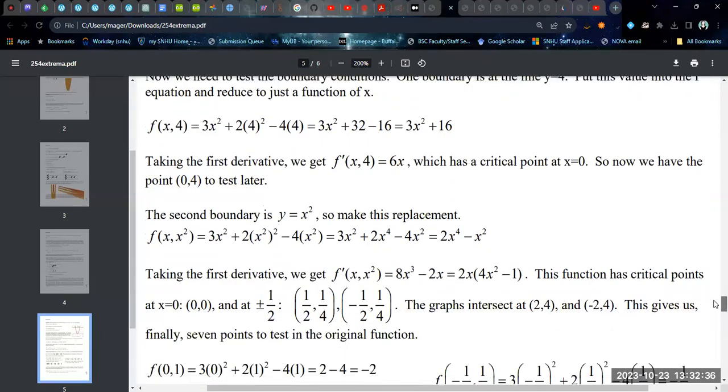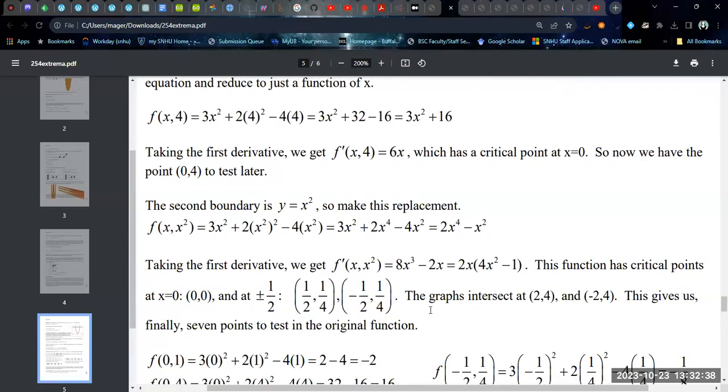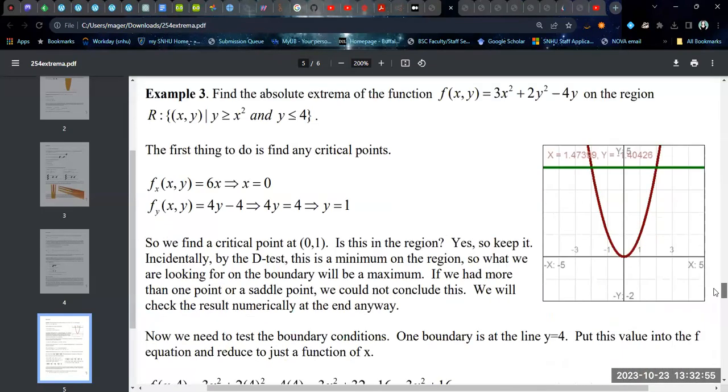And then the last piece that we have to consider is any intersections on the boundaries, because those could be like the endpoints of our interval. They could be maxima or minima, but they're not critical points overall, but they are corner points of our boundaries. And so these intersections right here and here would also go into our table.